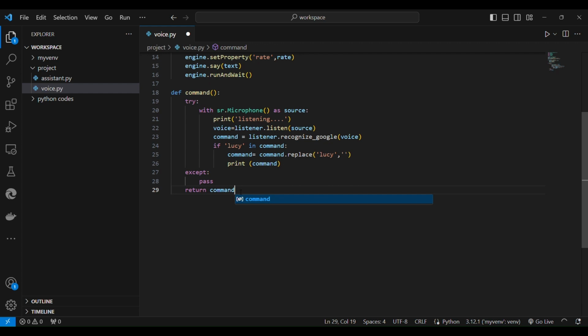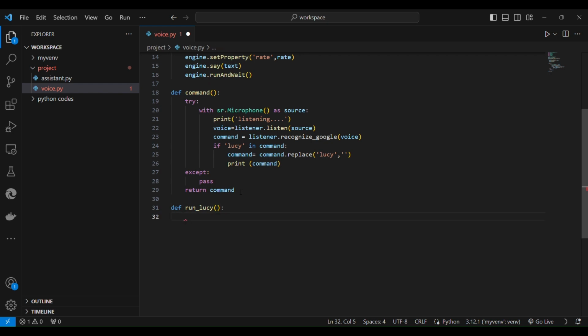Okay, so now let's define our next function, to run our assistant, how our assistant will work. So let's name it run Lucy. Okay, our function is defined.